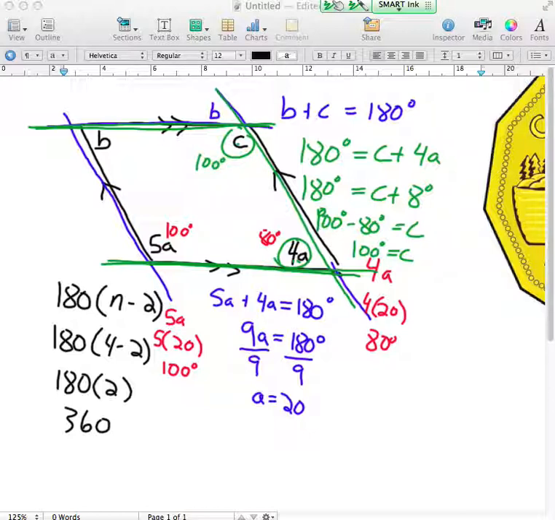And if you notice the pattern that we've been doing, if I now go back and say this is now the set of parallel lines I'm looking at, and this is the one that's bisecting it, these will be interior angles, or I can use this that I figured out, where B plus C equals 180. If C is 100 degrees, B must wind up being 80 degrees. Okay? So that's what you're doing. You're just kind of rearranging a bunch at a time. So that was example 1B from chapter review.